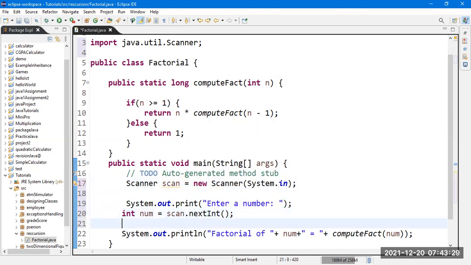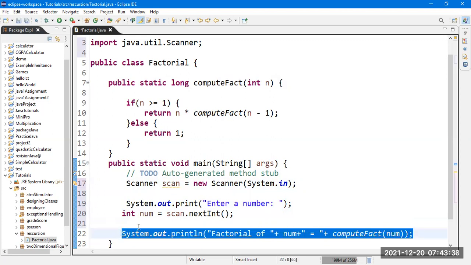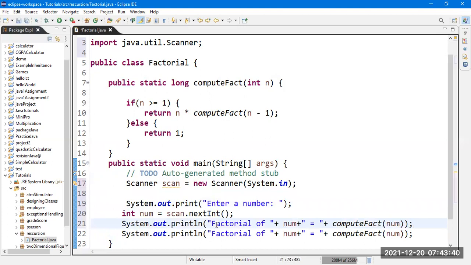I think everything looks good now. Now we can just add another print statement up here and then remove this.